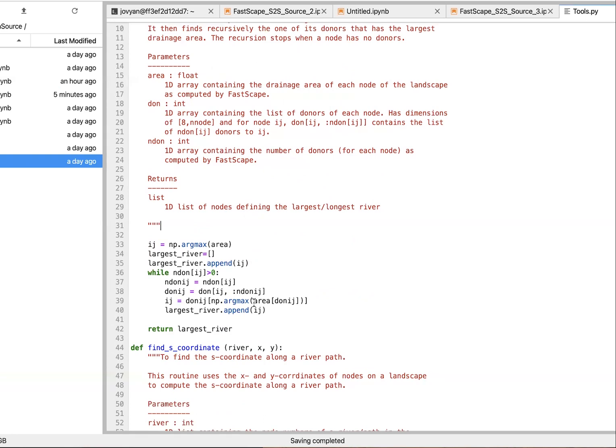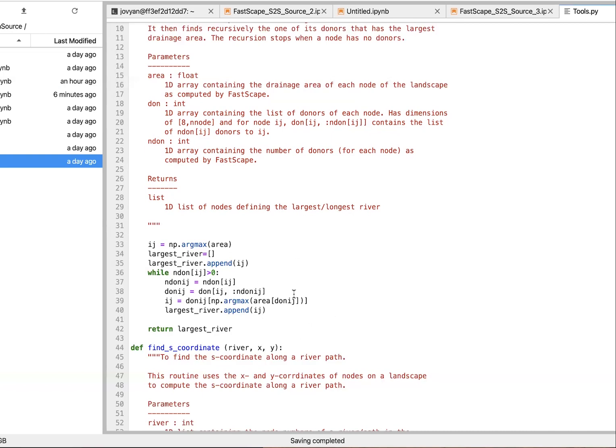And I call it ij now. I overwrite ij by the name of one of its donors, so the guys upstream from me, that has the largest area, and I put it on the list here. And I keep doing this until I'm at the top of the river, and that point, I know it's that one because it has no donors. Okay, I'm at the top, at the source of the river.